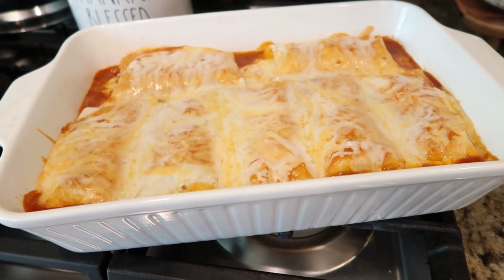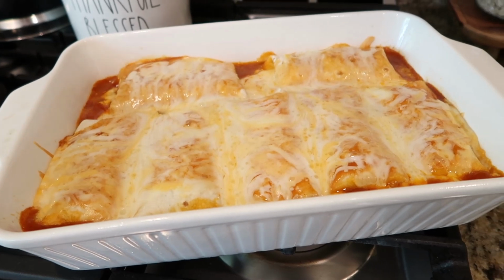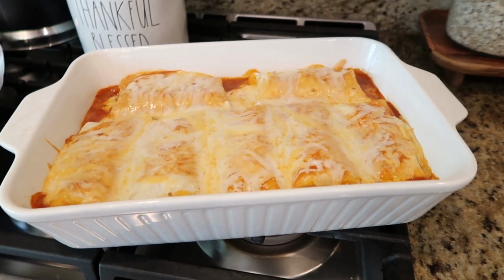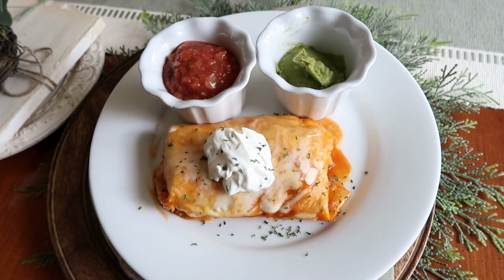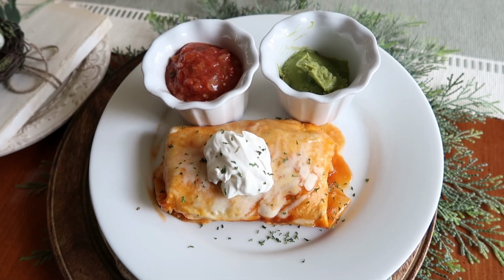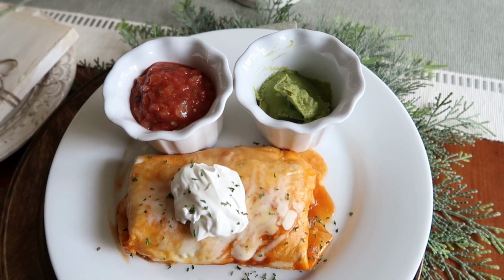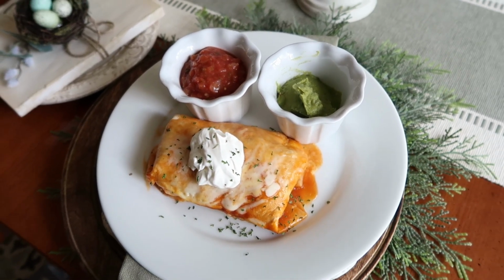I always use a little bit of sour cream, some salsa, guacamole if I have it. So I will show you how they look when they're all plated up. This is the way I like to eat my enchilada, with a big glob of sour cream right on top. I have a little dish of salsa, a little dish of guacamole, and it is just so delicious.